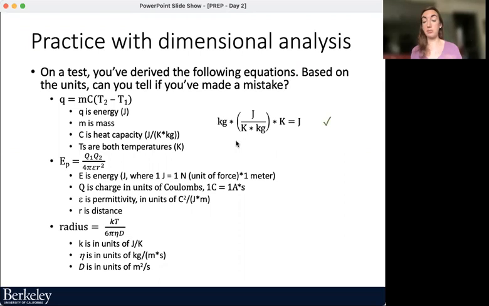So this equation works. That doesn't mean it's necessarily right, but it would be a quick check where if this didn't work, my equation is definitely wrong. And so this happens a lot. If you're ever on a test and someone gives you a multiple choice like, which of these equations is right? And one of them, the units don't even work, you automatically know that that one's wrong. Does this make sense? Does anybody have any questions about dimensional analysis, sort of conceptually? I'll have you practice with these other ones.